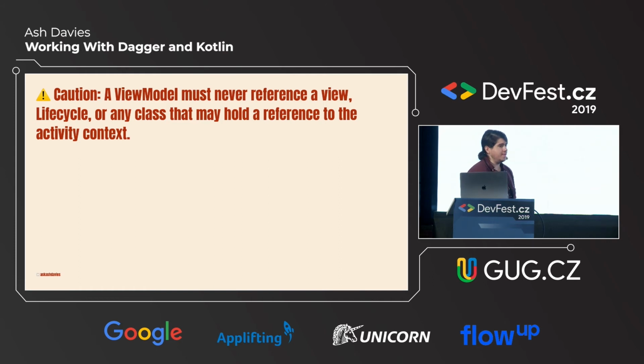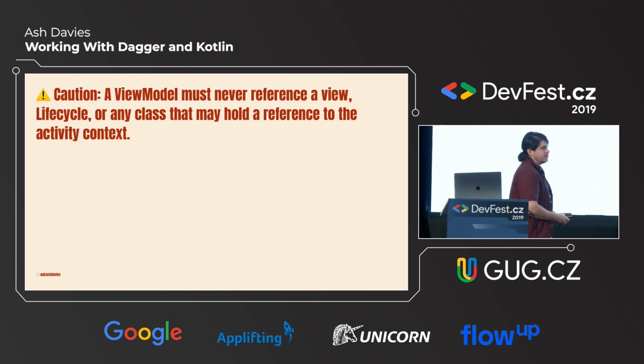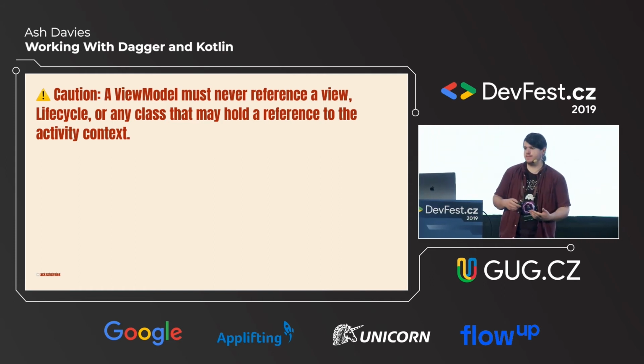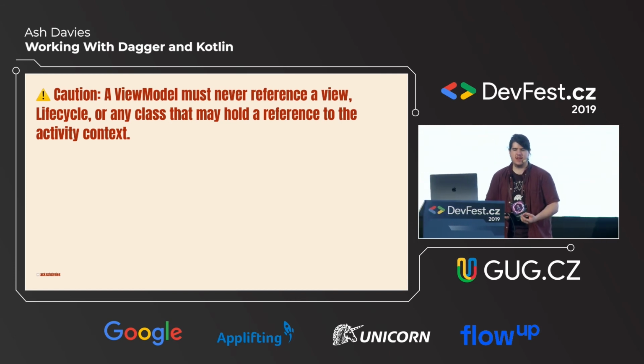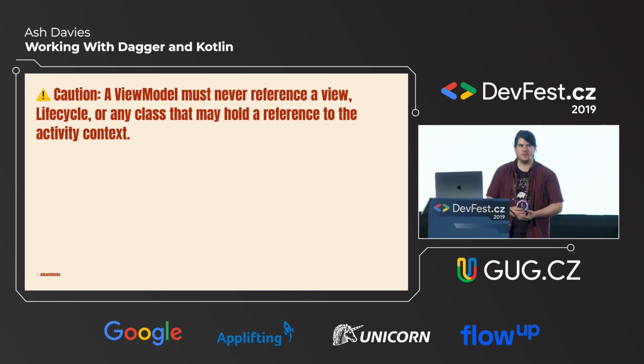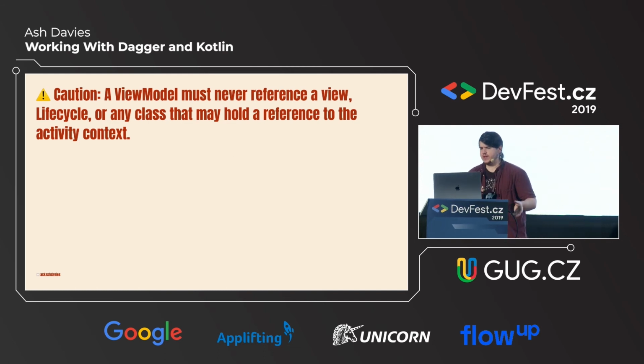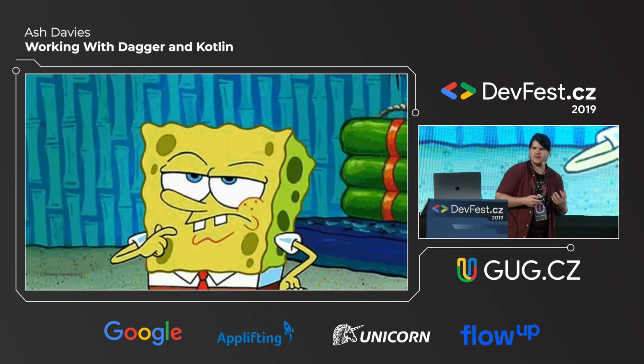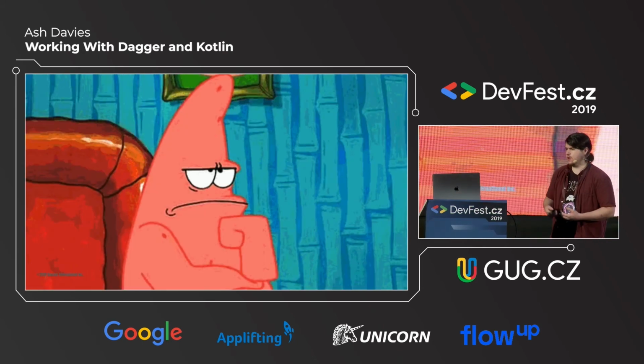You have to make sure as well that a view model should never actually contain a reference to any view class or anything with context. So we want to be able to utilize this and then get Dagger there. If you've used view model factories or have injection paradigms here, you'll know that Dagger can be quite good with multi-binding, but it's also a bit tricky to set up. So how should we think about using Dagger to build our view models? And what could this look like?